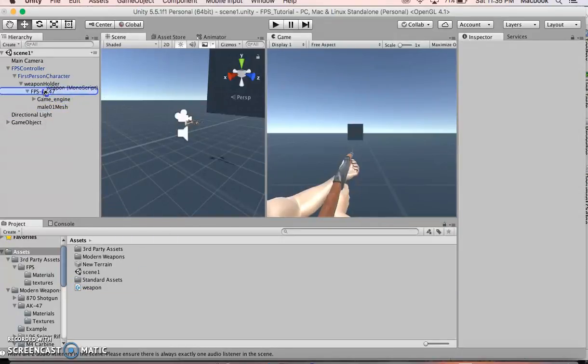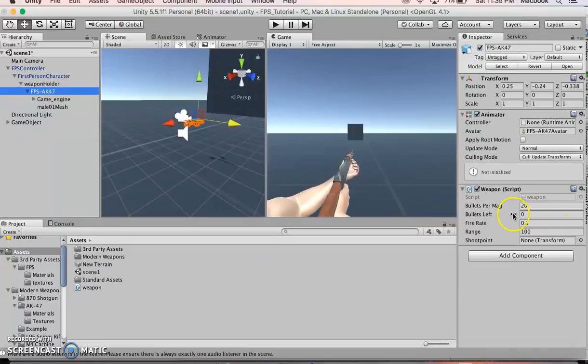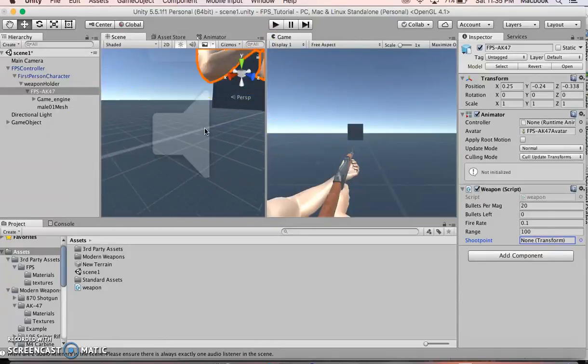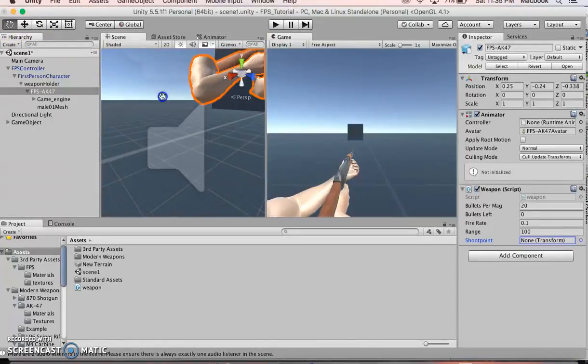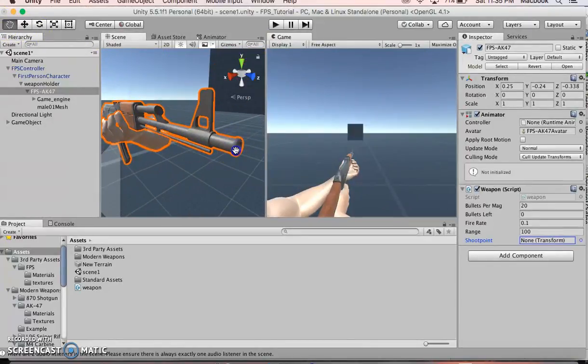Drag it just underneath where you had that weapon holder. You should see the code there. You have this field here which says shoot point. This shoot point is where you're going to fire from, so it will be the very end of the gun.